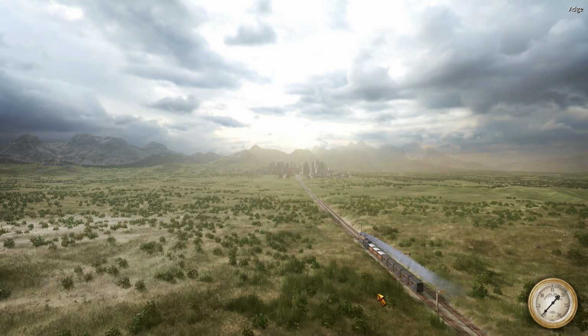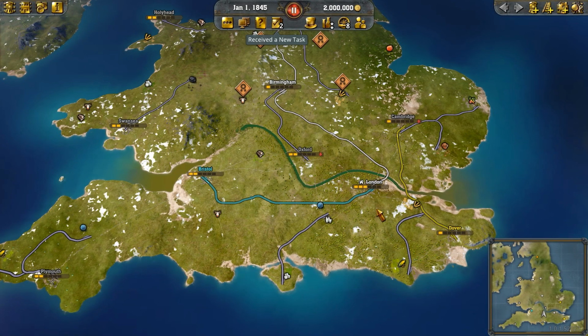Let's start the game. And like last time, we'll just skip through the cutscene so we can get stuck into this scenario as soon as we possibly can. Okay, so I've cut out the little cutscene and the introduction from Captain Mark Hewish, who is our mentor this time around and provides us with our task lists.